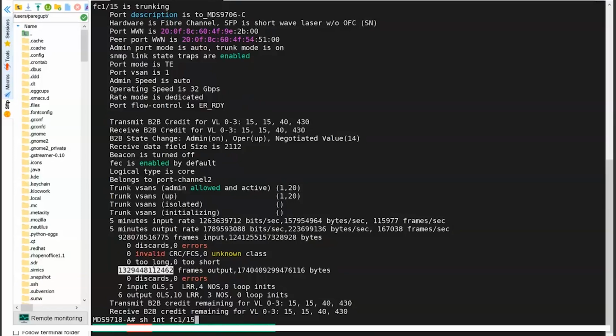Okay, so imagine if it's a 64-bit counter, and every 10 seconds I am updating this counter, I keep on adding the additional bits that I received in the last 10 seconds to it, and the number keeps on growing, right? So when somebody asks me how long the metrics are stored for interface, I'm not talking about analytics metrics, but if somebody asks you how long these metrics are stored on the switch, which is a frame output metric for interface FC1/15, what would be your answer? How long do we store this metric?